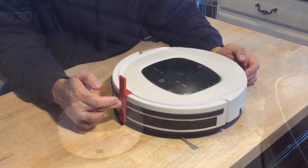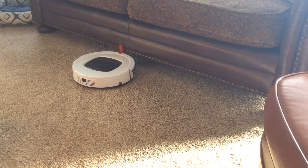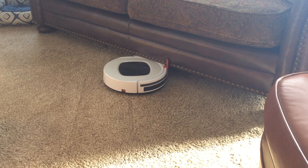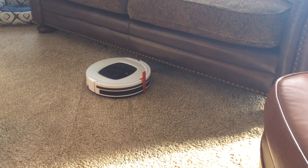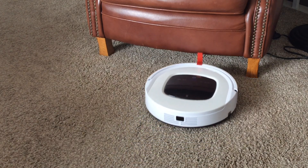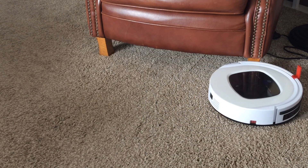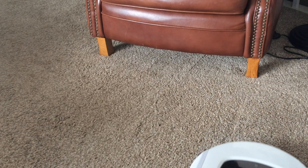So hopefully this is going to work — now I need to test it on the carpet. I can't believe this thing worked the first time. It hit the bumper on the couch, then hit the 3D print, went on another angle, kind of got itself stuck, but kept hitting the 3D print and reversed direction, which allowed it to get free and move on to the rest of the carpet. It never got itself stuck. My chair — it went in straight, hit the 3D print, and reversed direction. That's exactly what I wanted: clean up to the chair but not go underneath it.